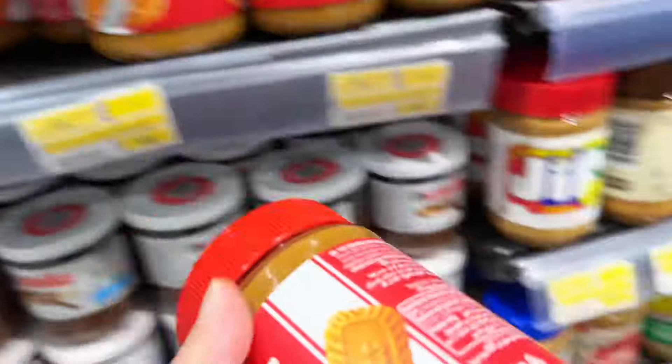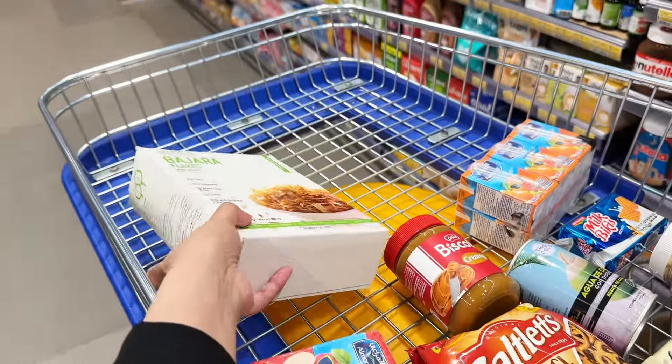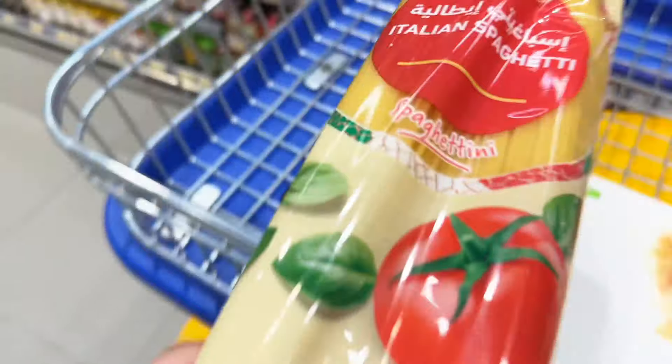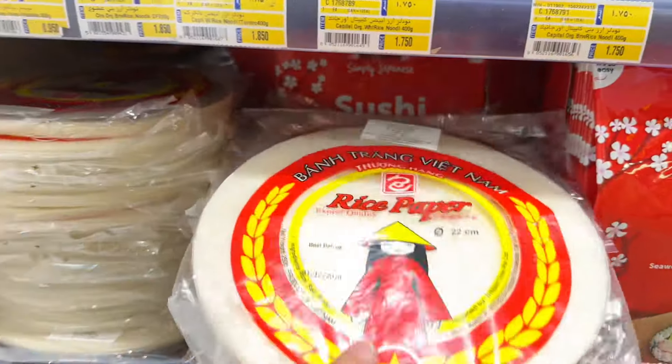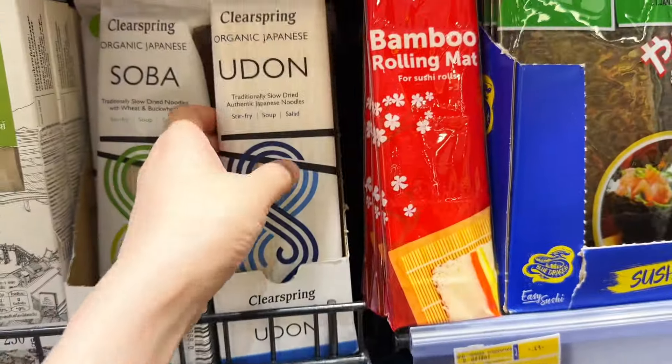Of course I had to get the kids' favorite Lotus Biscoff. I'm planning to eat healthier this month so I picked up some bajra flakes for myself — let's see how they are. Some spaghetti for the kids. For seasoning I got garlic powder; this one by Mahran is really good, it doesn't become lumpy at all. I've been wanting to try out some dishes with rice paper, so I got that too.